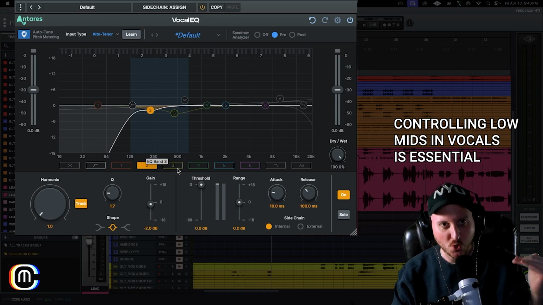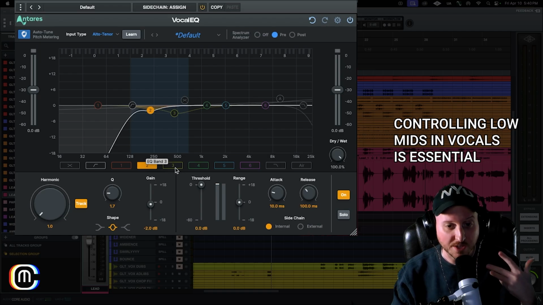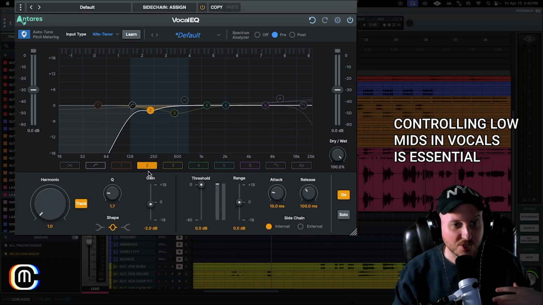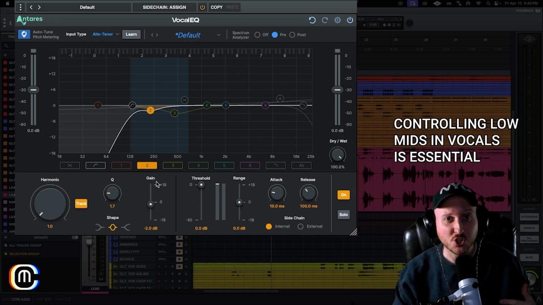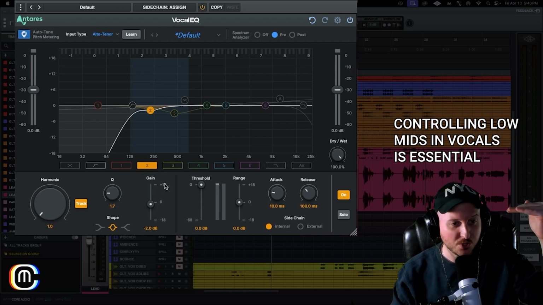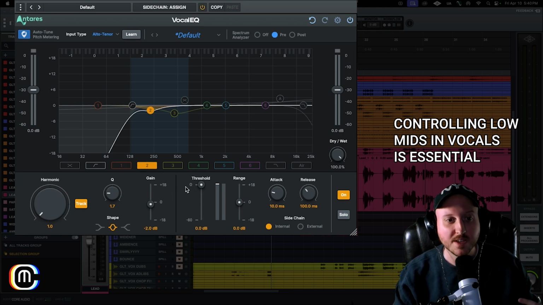I want to control it because usually you might have some buildup from somebody being really close to the mic, or it just might be notes in a super low register, and in the context of a track, it gets too muddy. But I don't like doing huge cuts in the low end because I don't want to lose all of the warmth in the vocal. So this is a great way to just control a little bit of that.